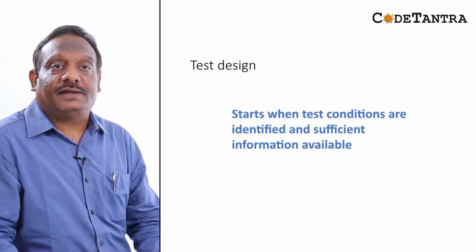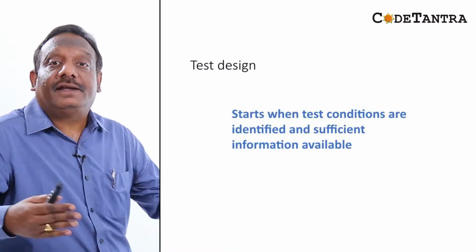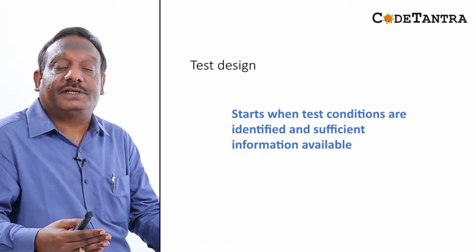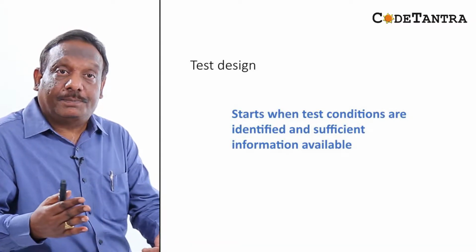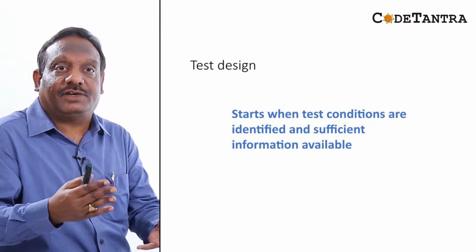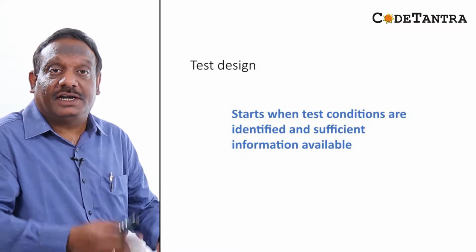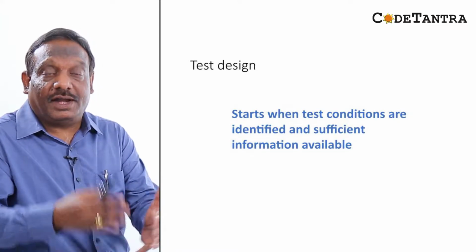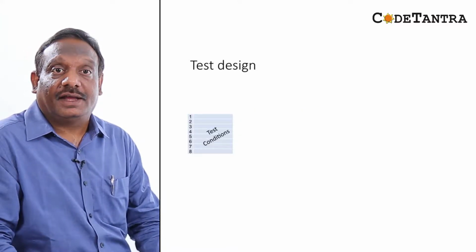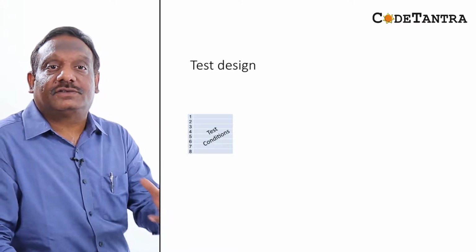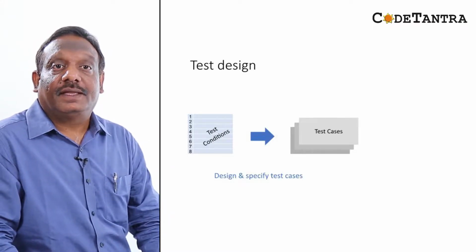Test design starts when test conditions are identified and sufficient information is available. In the previous phase, the test analysis activity, we looked at the test basis and studied it thoroughly and then created a set of test conditions, and now we are converting those test conditions to test cases.